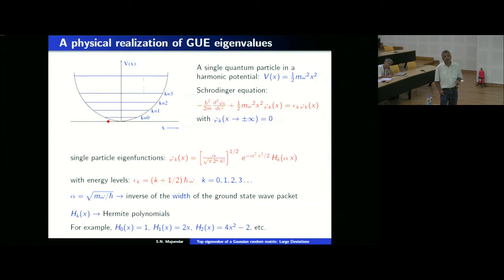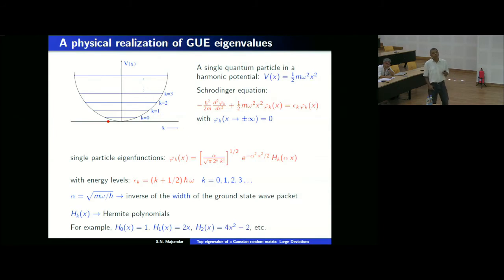So if I put k equal to 0, the system is in the ground state. And you know, the ground state is not a delta function. It still has a Gaussian form. It still has some spread. And that is because of the quantum fluctuation of the particle. So even in the ground state, a single particle will have fluctuations. And the scale of this fluctuation is just 1 over alpha. Okay, so this is basic quantum mechanics.